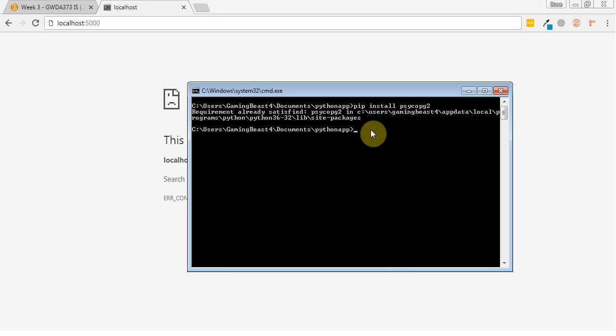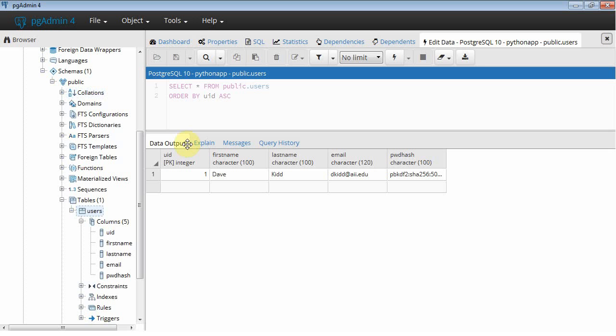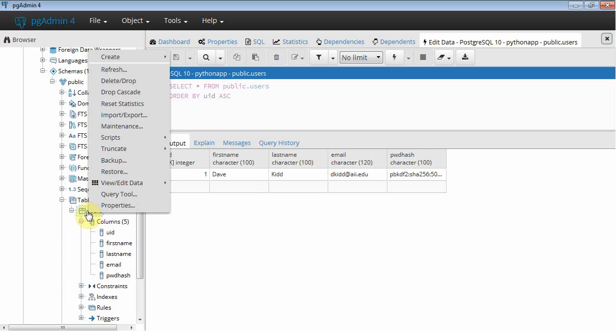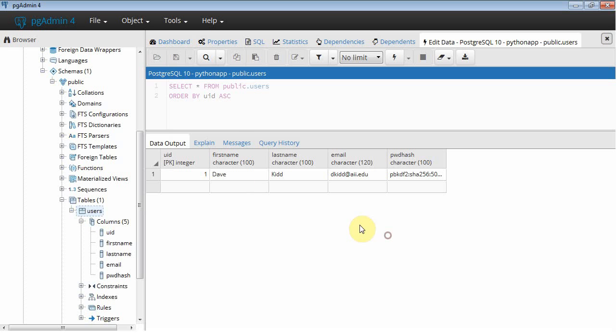But anyways, you have your about page, you have your sign up page, you have the form created. When you type in the information, you got your form validation working. When you type in the information and hit submit, and you come in here and check out your users table, view edit data all rows, you'll see that the information that you put in there gets correctly put inside of the database. If you're that far, great.